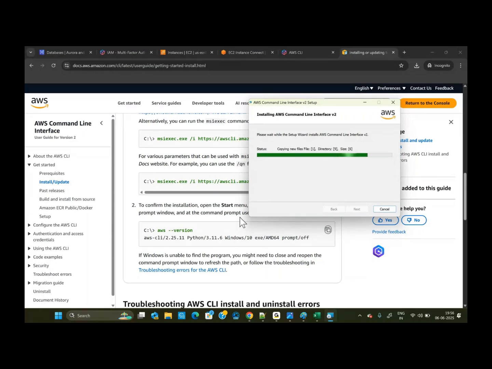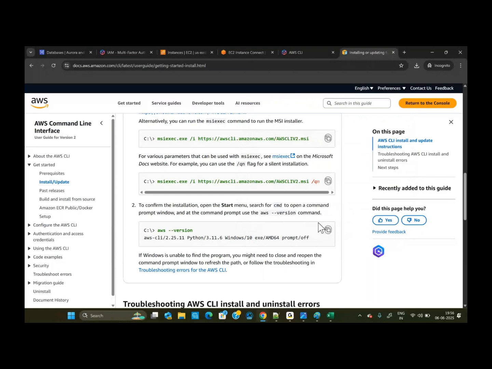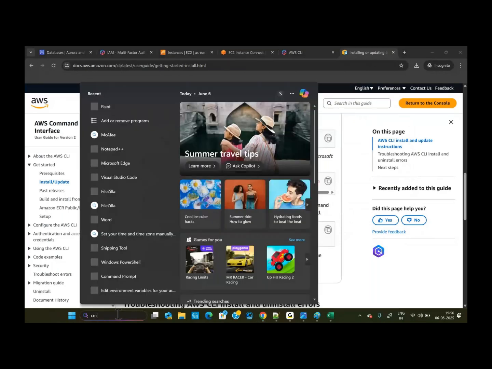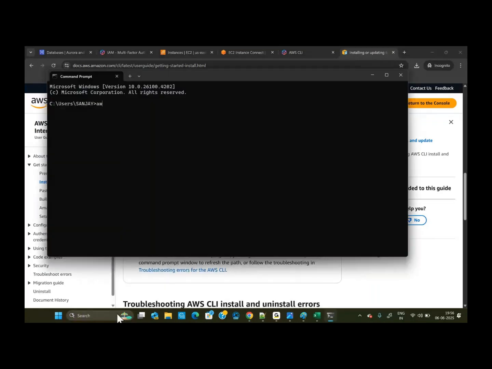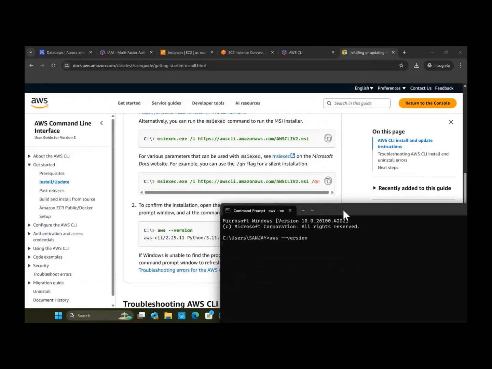It was installing; wait a minute, we will be checking. It's installed, and I can check with command prompt CMD. I can check aws minus version. If I install, after that I can check this. Yes, it's installed and it's working.